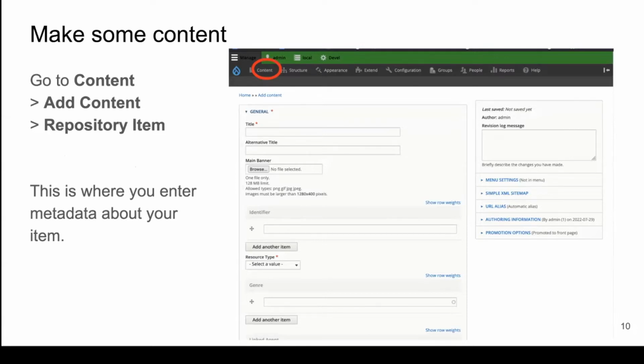The thing that's far to the left, that's black on dark gray that you can't read, says manage. And it makes the row below show up. Then the first one on the row below is content. Then if you go to add content and add a repository item, you'll see the rest of this page. And those are the fields that you can fill out in this node.